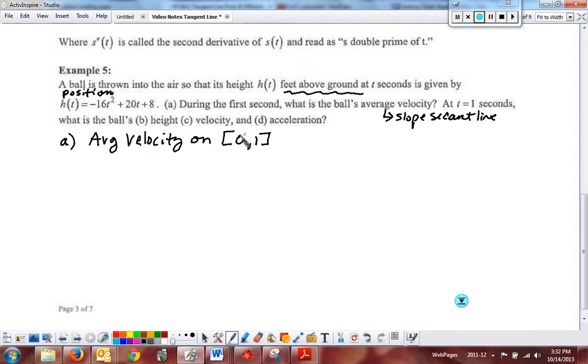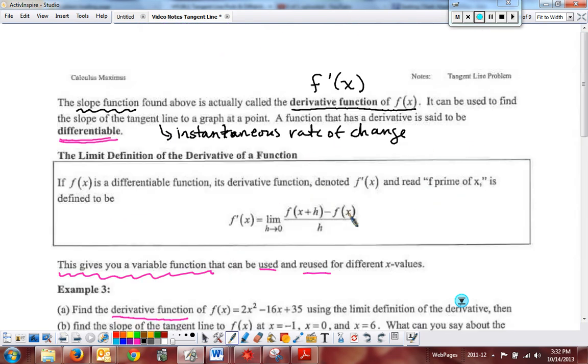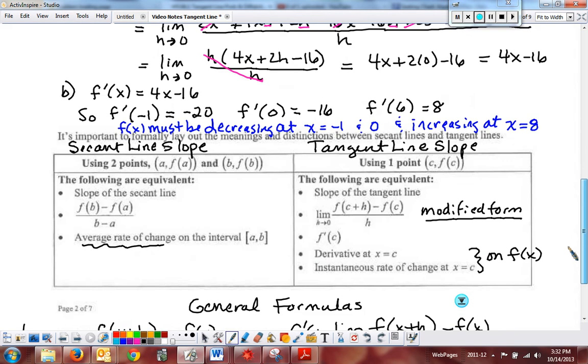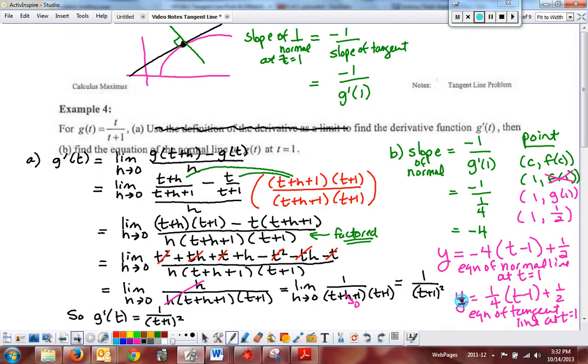So now once we have this idea, then we can kind of just go back and pick up from our previous page where we talked about all of the different things that we're going to do. I need to calculate the slope of the secant line. I need 2 points. Well, how do I find 2 points? I take each x value in my endpoint, I plug them into the function to get the y values, and then calculate my average rate of change.